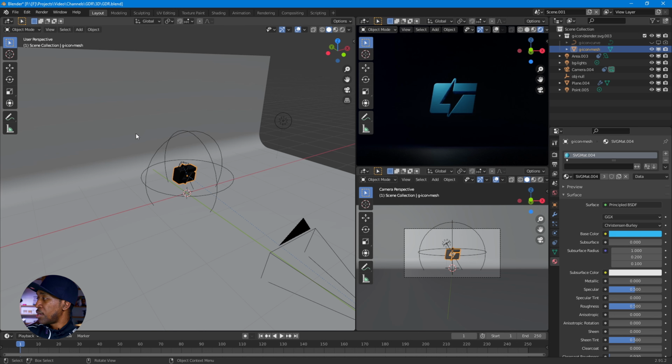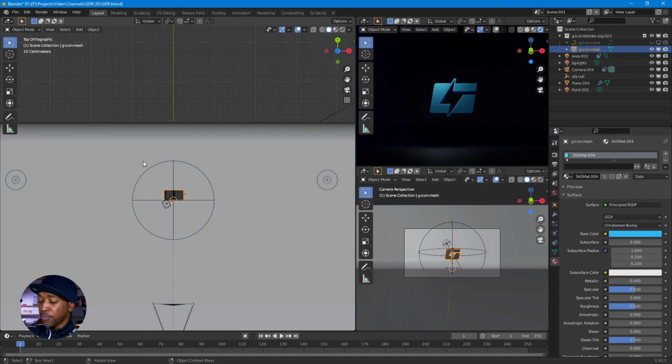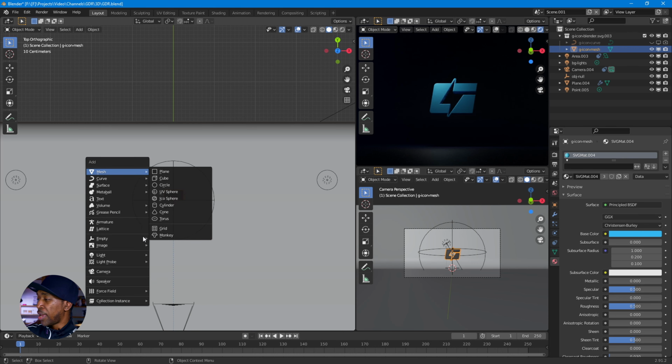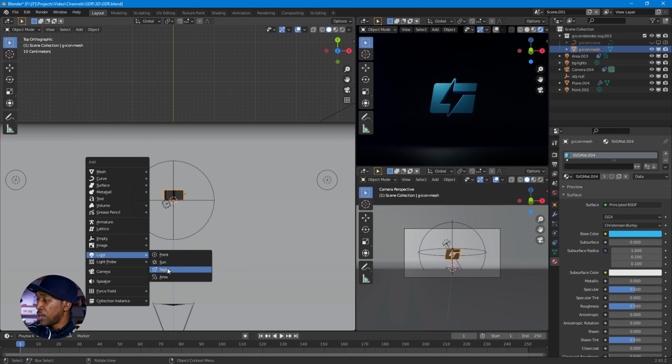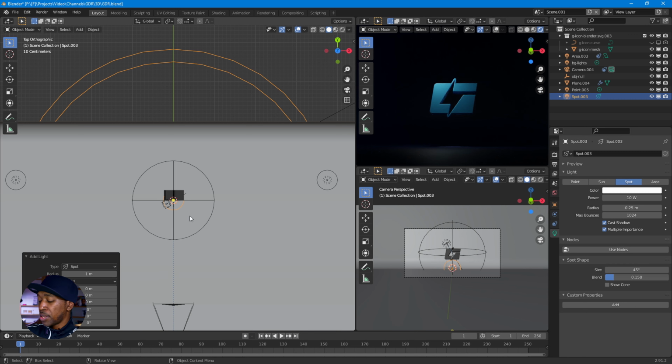All right, so we're going to move in just to get a nice little preview there. I want to highlight the back angle of this because I'm not getting that beautiful, nice shape. All I see is just the outer shape here. So I'm going to add another light. Go to the top view. I'm going to go Shift A. I'm going to add in a spotlight. G Z to move it up.